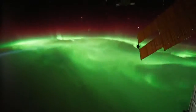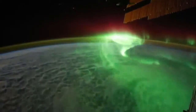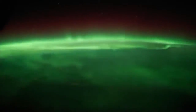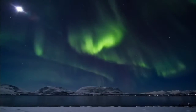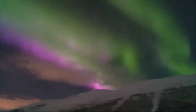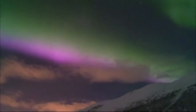The aurora are different colors at different altitudes, depending on the gases in the atmosphere that the particles are interacting with. So it's red at higher altitudes, it's oxygen, and then blue and green, oxygen and nitrogen, as it gets denser into the atmosphere where the gases get thicker. And then for really, really strong interactions of the particles, energetic particles really penetrating deep into the atmosphere, you may even see a pinkish purple color down at the bottom where there's more nitrogen.